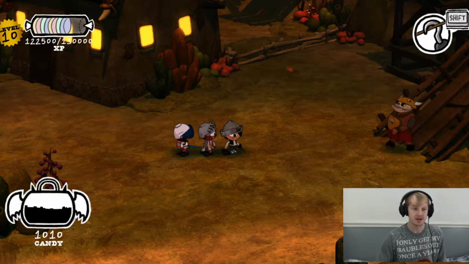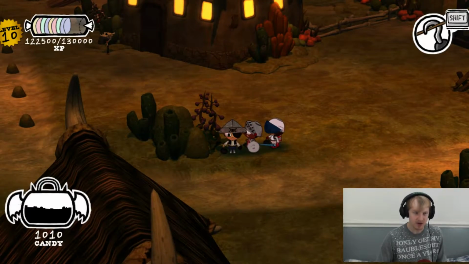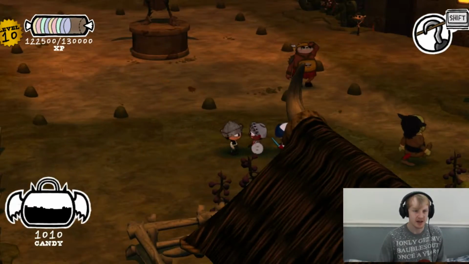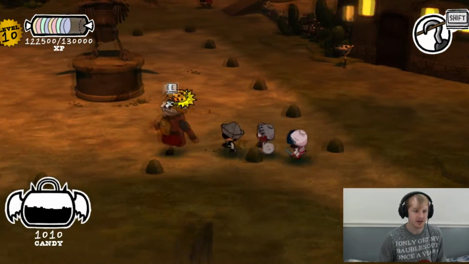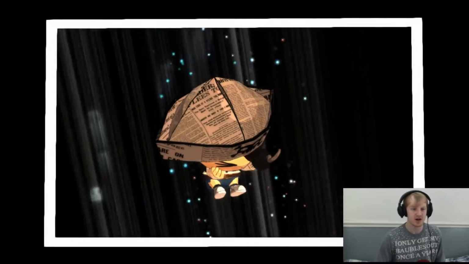I'm going to be continuing this game here, but just in this area. We're going to try and finish this area today. So there's a guy over here. These guys just seem to be patrolling around, so we're just going to go kill this guy if we can. Whack him in the ass. There we go. Here's a message for Araxian.